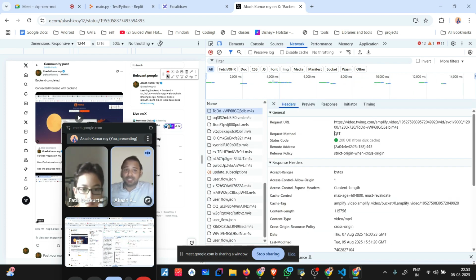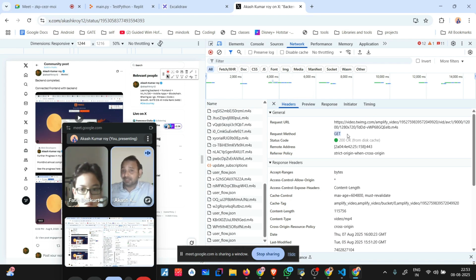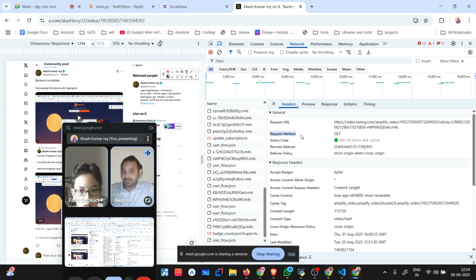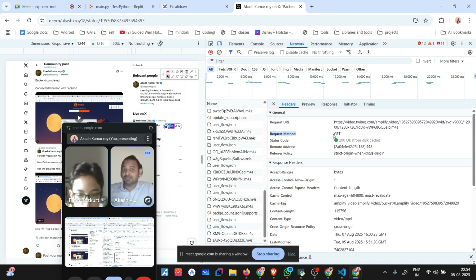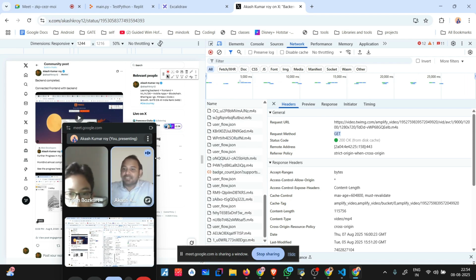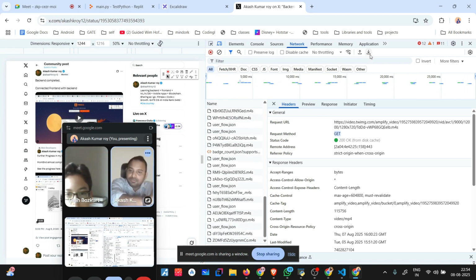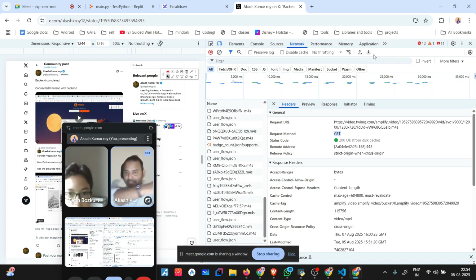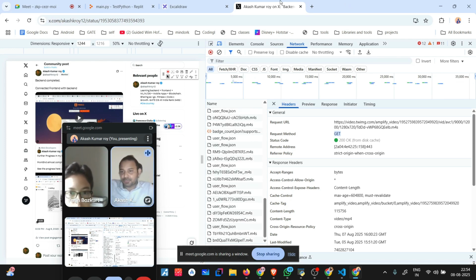If you click on that, can you see that we are using the get method? That request method is called get. That means we are trying to fetch the data. When we send the get request to the backend, it gives you the response. That response has the data, and we are displaying the data here.